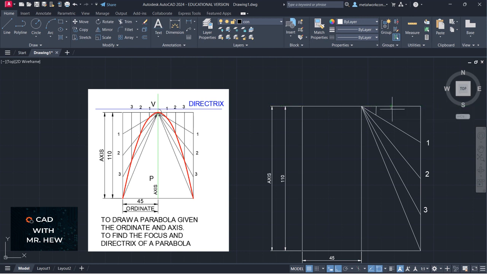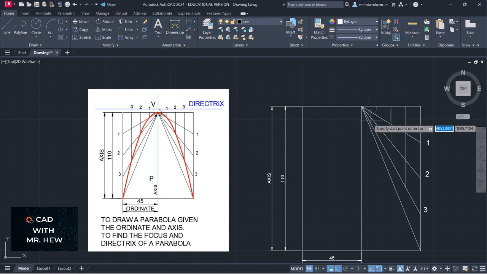Right, that's 2, coming down to 2, enter. Go again, line from this point coming down, enter. And then what we're going to do, we're going to trim it. All right, so we're going to trim this and this, enter.